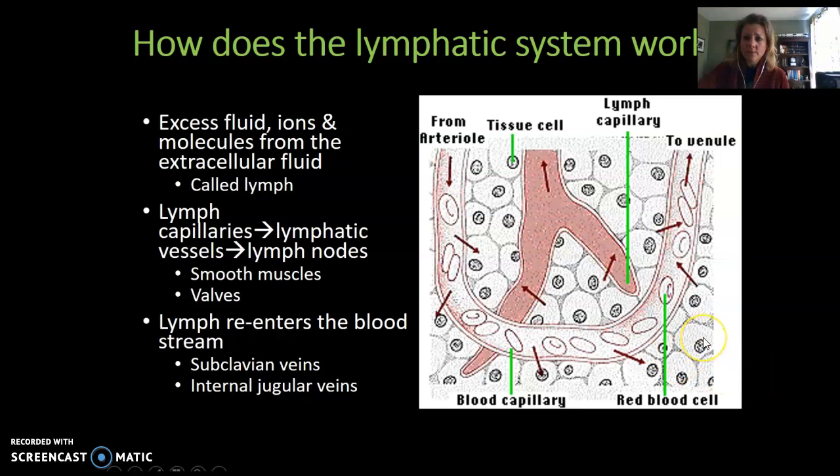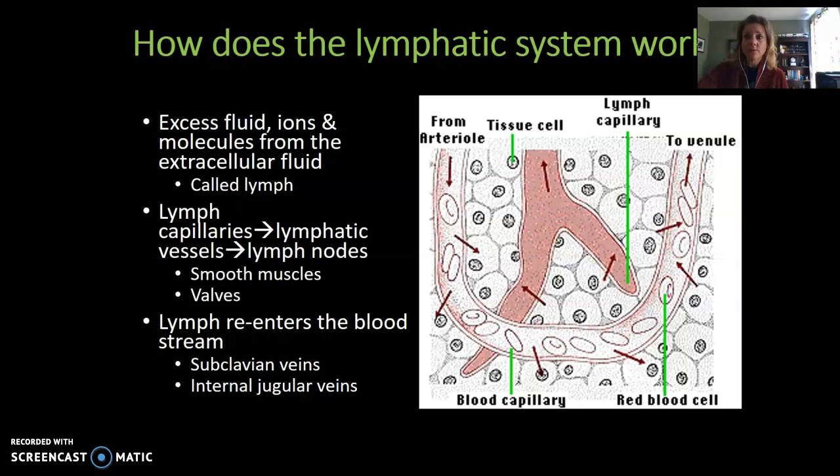Now, the cells of the tissues aren't dry. They're bathed in fluid, which is largely water, but it also contains some electrolytes. And the fluid and all that it carries, not just electrolytes, but waste products and possibly even microbes, are going to enter the lymphatic vessels through diffusion, and it's going to be carried through the lymphatic vessels and then back up to the veins that I mentioned, but not before it passes through lymph nodes.